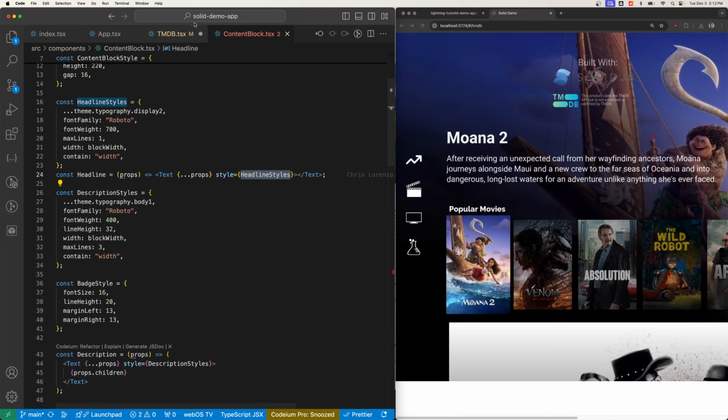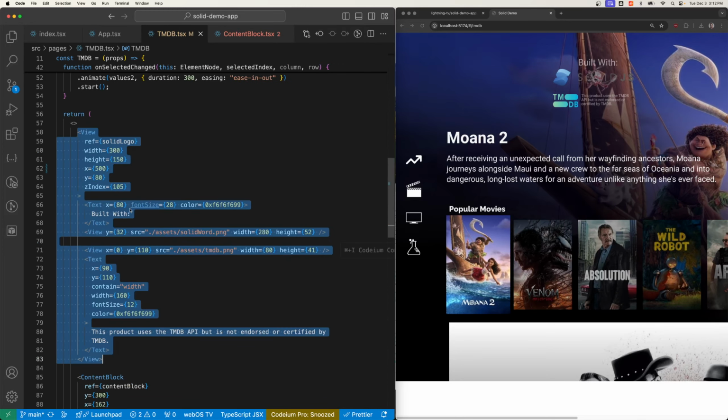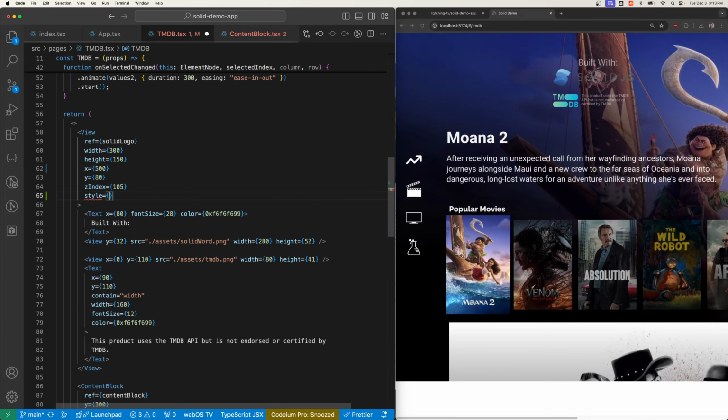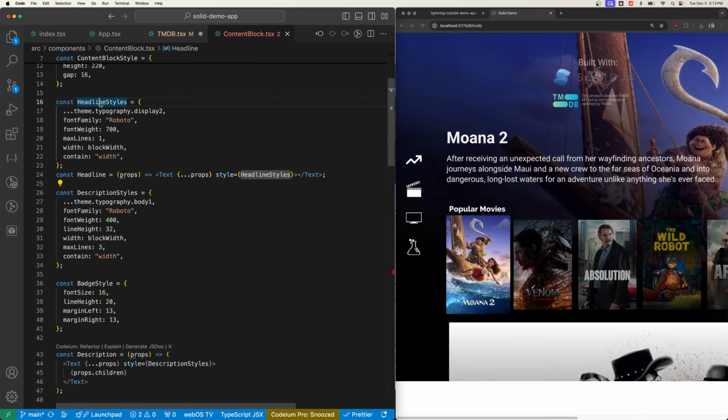And I think that's one important thing to note: with this, there is a style system. So right now you can set any properties you want on the view component, or all of these properties can be put inside of an object, and it's the same names, same variables. You can put width, 300, and all this is doing is it allows you to do an object based versus putting everything on the component. So that way, if you want, you can separate out your styles. You can reuse your styles across multiple components. But all the properties that you put in here are the exact same properties that you would put on the view tag or text tag itself.